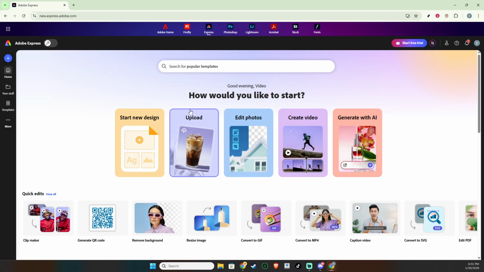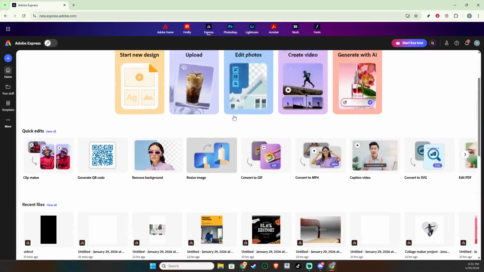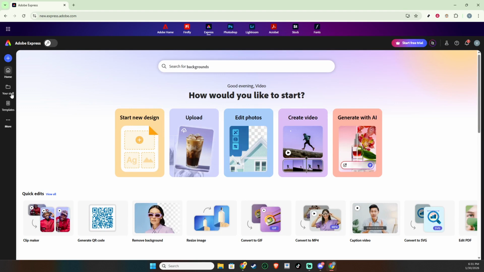Once you're in, you'll land on the home screen. If it's your first time, take a moment to look around. You'll see recent projects, a search bar, and a big button to start something new. Adobe Express auto-saves as you work, which is perfect for busy schedules. For best performance, make sure your internet connection is stable and consider using a modern browser so everything runs smoothly.